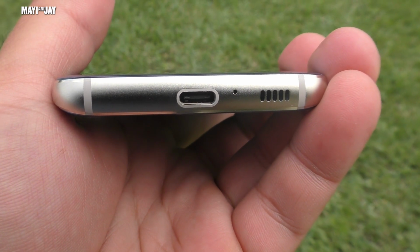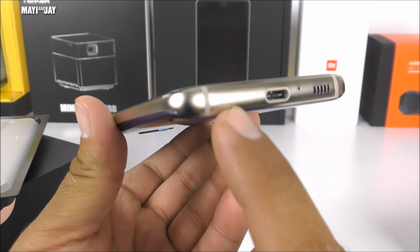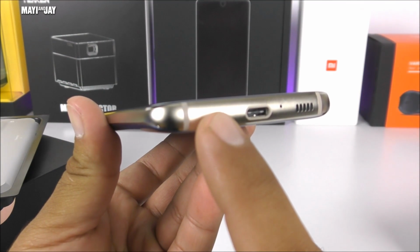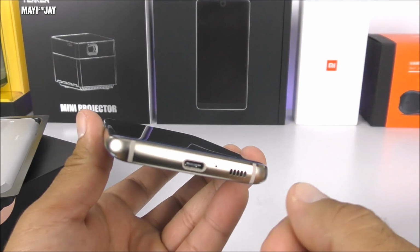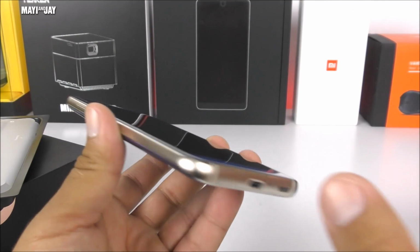And as you guys have noticed here, we don't have the headphone jack. Now this is another major disappointment. So not only we don't have 4G LTE, now we don't have a headphone jack either, and they did include an adapter, but that still, guys, is very inconvenient to have something connected on here. You can lose that adapter and it's just a big hassle.